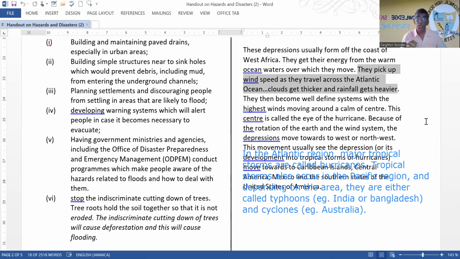So if you're listening to your radio, you're watching your television, and you hear the weather forecast, the meteorologist say that Jamaica will be impacted by an area of unsettled weather, or there's a tropical depression moving across the central Caribbean region and will impact Jamaica within the next 24 hours, 2 days, whatever.